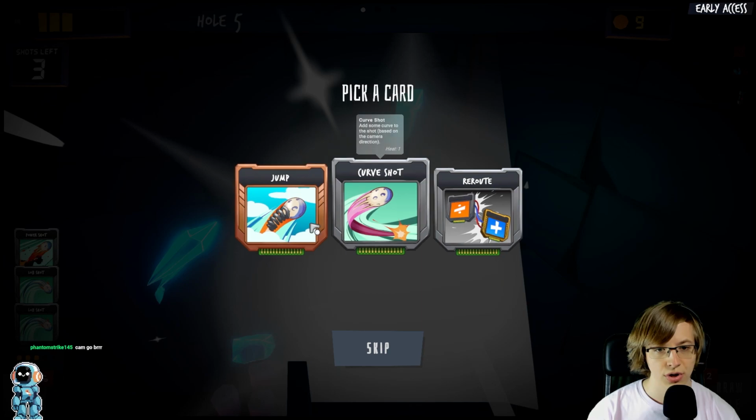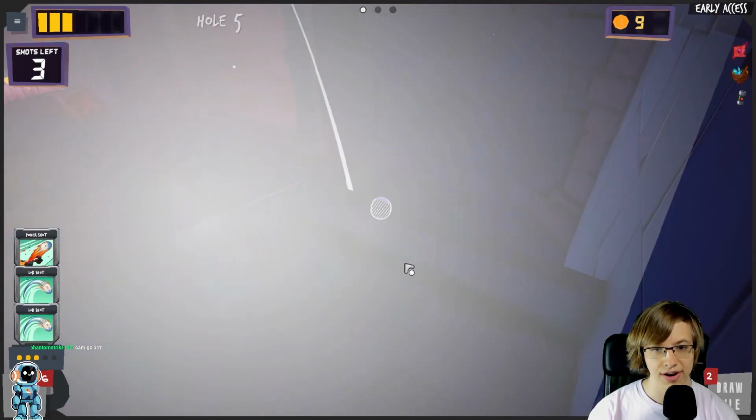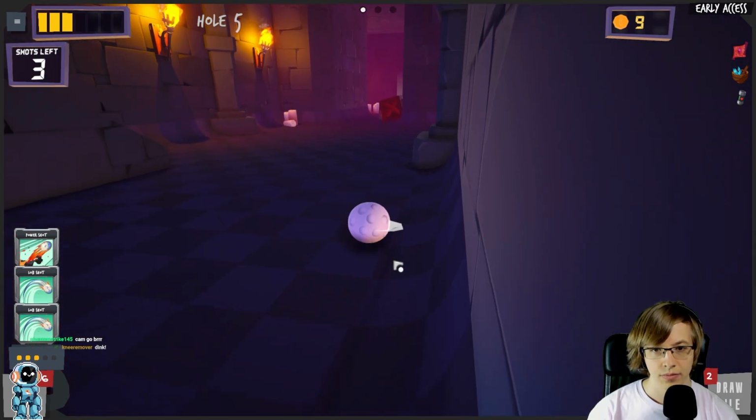Okay, another curve shot, another jump, or discard one card, then draw a new one. That could be good if I don't get what I want.